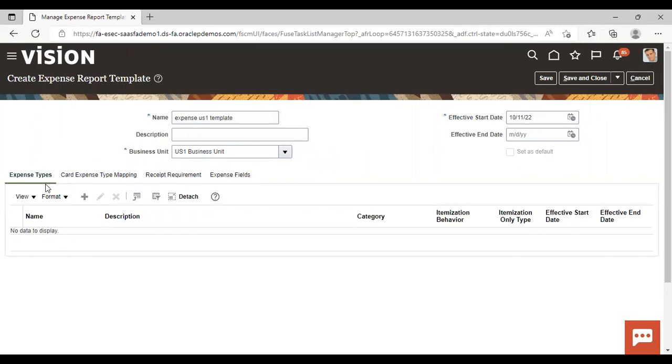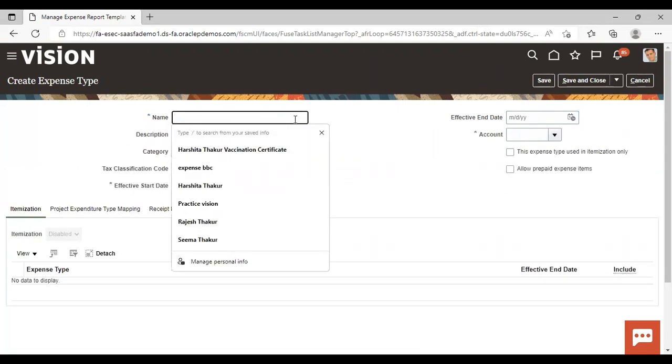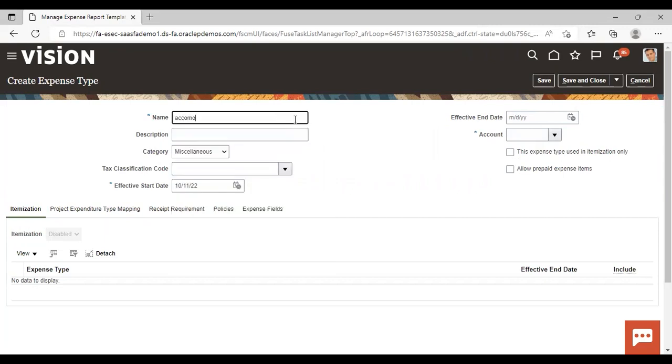First, expense type. For creating a new expense type, click on this add icon. Here, give a name to your expense type, like I'm giving Accommodation. Select the category, Accommodation.